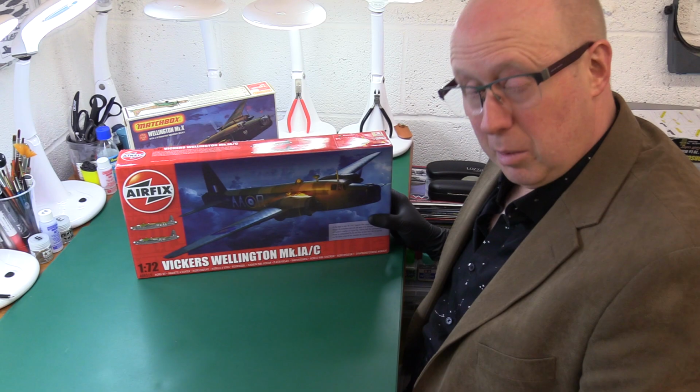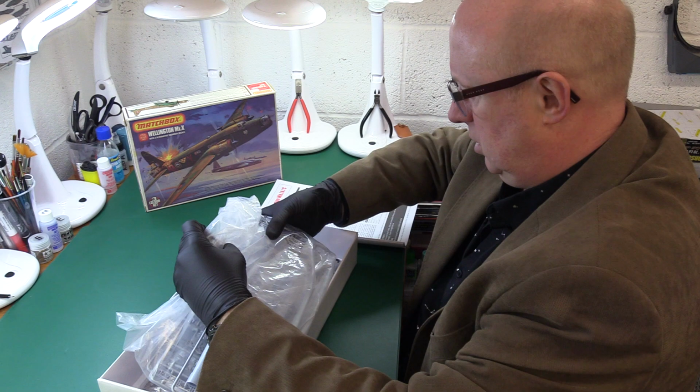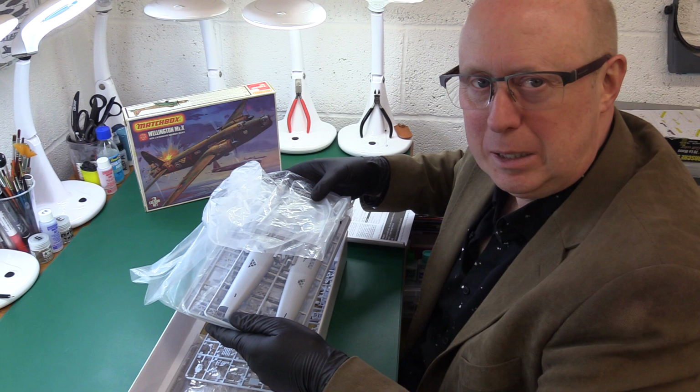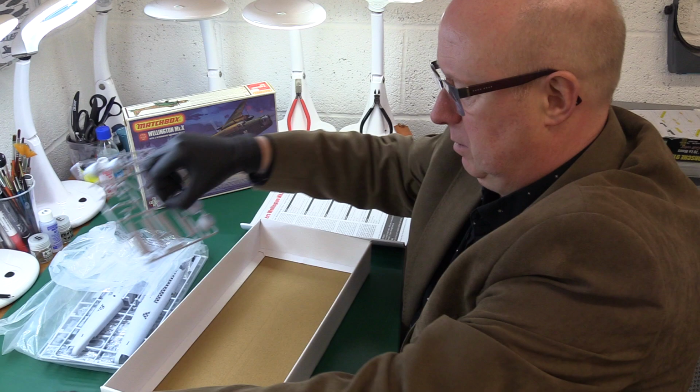Anyway, let's get on with the kit and have a look what's inside. So, nice box, nice sturdy box, like they always are from Airfix these days. Okay, instructions. Now the only thing I'm not too keen on is it's this blue tacky plastic again, which is very soft and very rubbery stuff. In complete contrast to Matchbox. But let's get it all out and we'll have a proper look. First of all, the instructions.